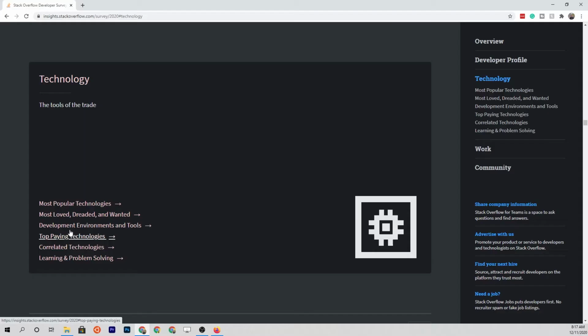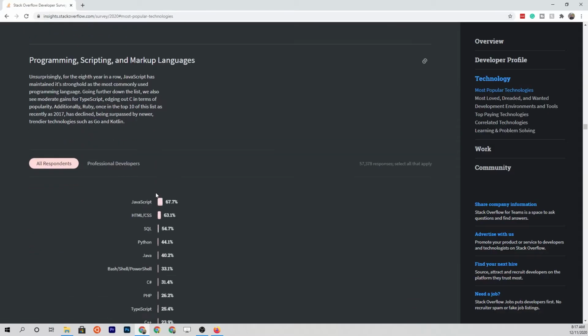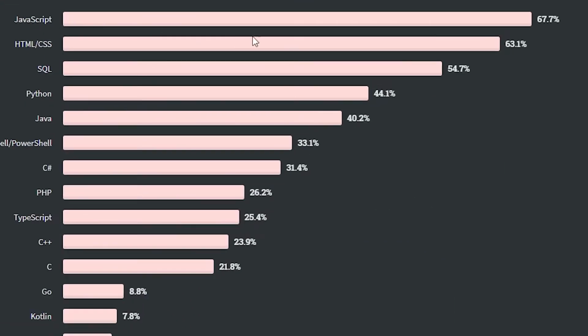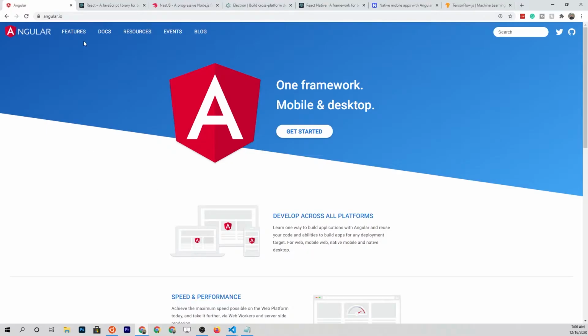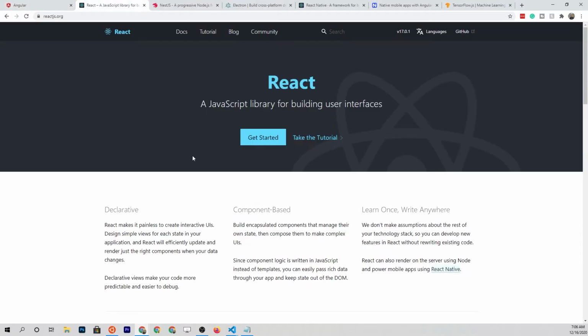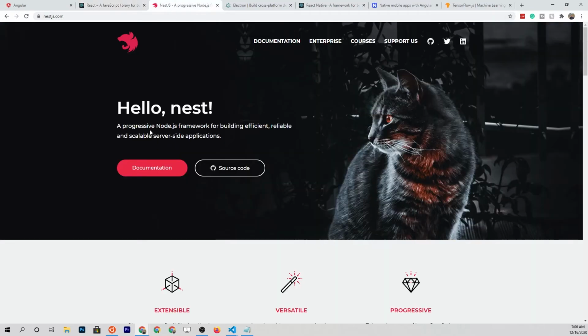Since that time though, JavaScript has gained a lot of traction in development communities and was the most used language in the Stack Overflow Developer Survey of 2020. And to name a few things that you can do with JavaScript, let's pull this up here. You can create web applications. So there's lots of front-end frameworks like Angular here. You've also got React. I think this is the most popular one at the moment. You can do back-end pieces of your web application or back-end servers with things like Nest.js.